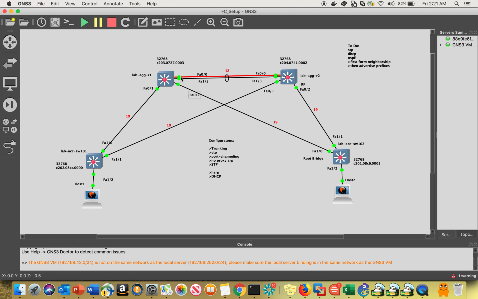If I see here, it will be 12 plus 19, which is going to be more than 19, of course. And similarly from here also, the cost to reach the root bridge will be more than 19. It will be 19 plus 19 and then plus 19. Okay, and hence in this switch, the root port will be FastEthernet 0/2. Let me write it here.